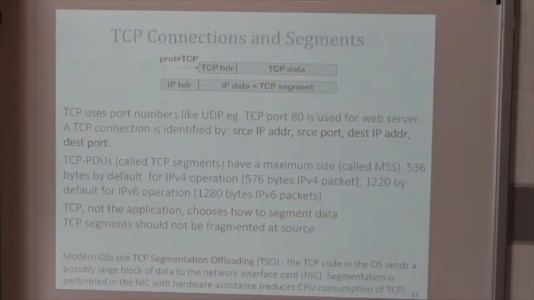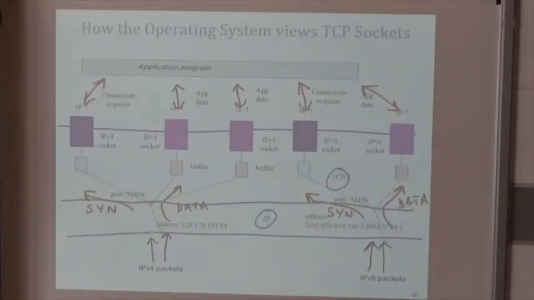Question? On the previous slide, how does the OS know to which socket to send it? I mean, not the SYN and data, but two different data of two different sockets. How do you know where to send it? So here, how does it know it has to go here and not there? How do you think? Well, looking at the IP and port from the source.